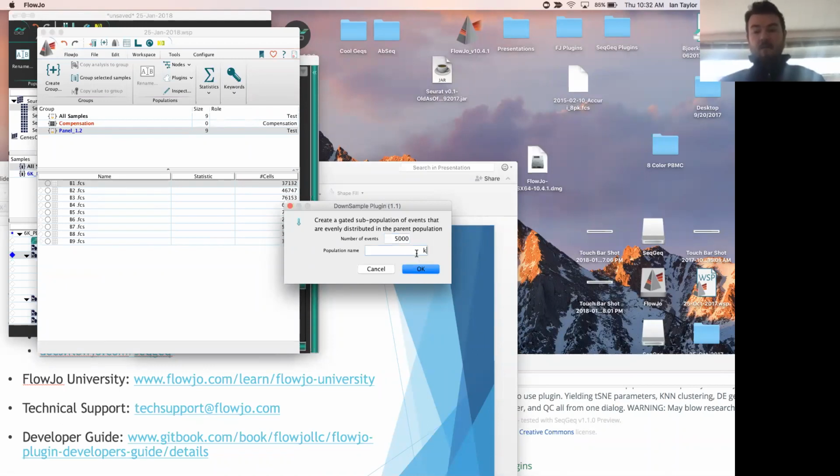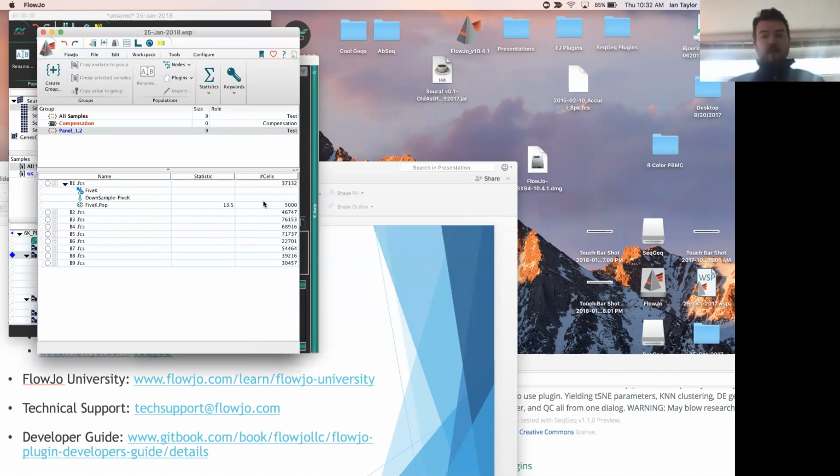We'll call this 5K. Oh, I guess I can't add numbers there. How about this? 5K. And notice we got a population immediately calculated from that plugin. So the downsample plugin just allows you to select an evenly distributed set of events from your data file.